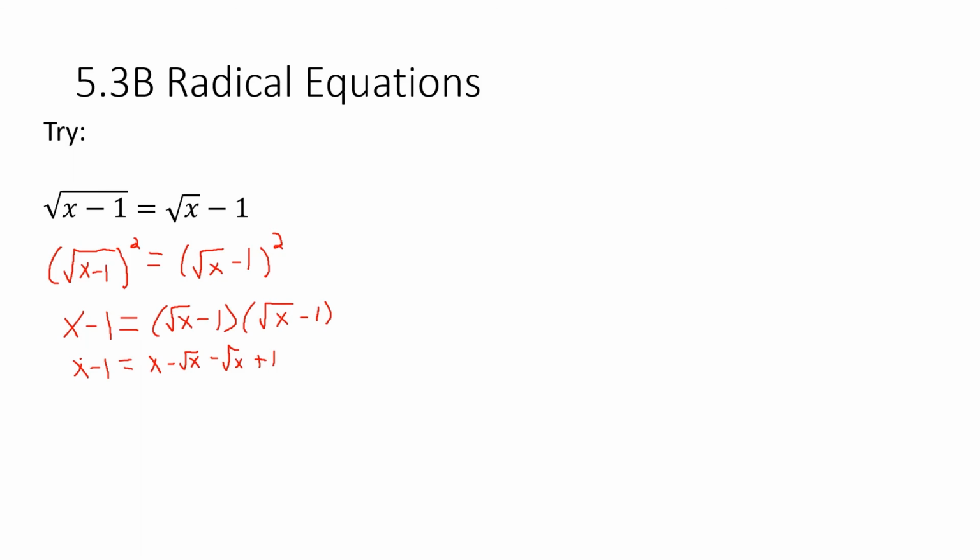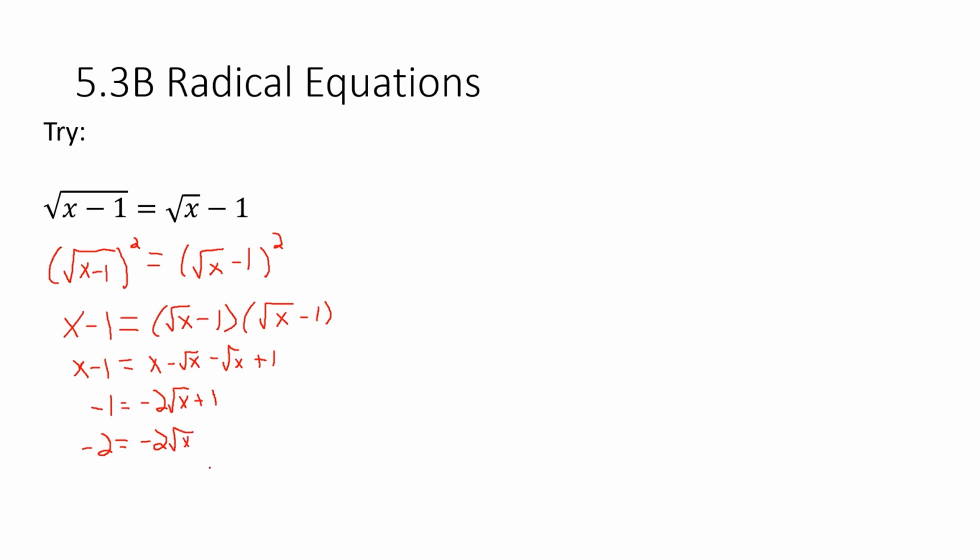So put some of these things together. Let's bring the x term over here by subtracting x from both sides. And you'll notice that the x's cancel out with each other. So subtracting x from both sides will cancel out our x term altogether. So we'll be left with negative 1, and then negative root x minus negative root x will be negative 2 root x, and then plus 1. Let's bring this one over to this side because it looks like we're just going to solve for x in this case. So subtract 1 from both sides and you'll get negative 2 is equal to negative 2 root x.